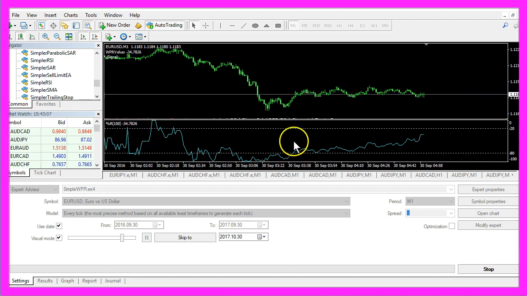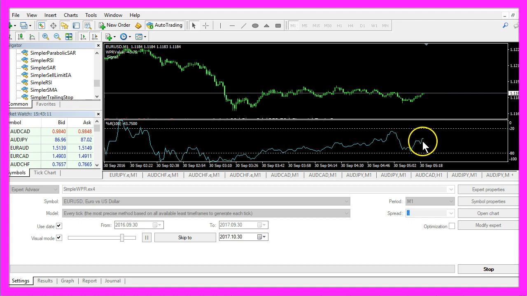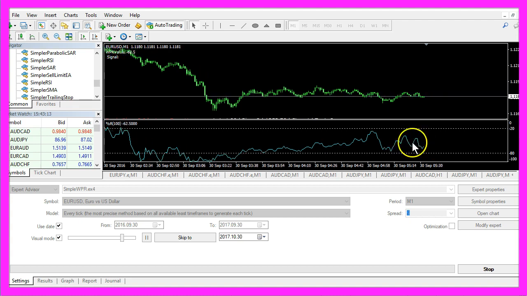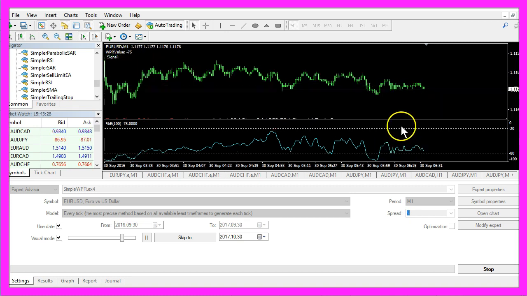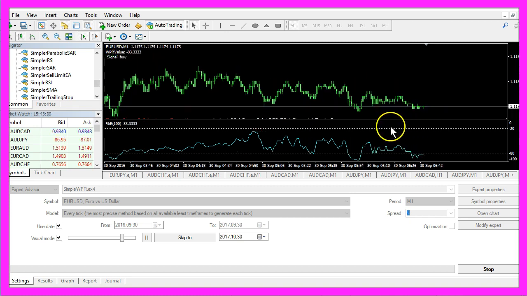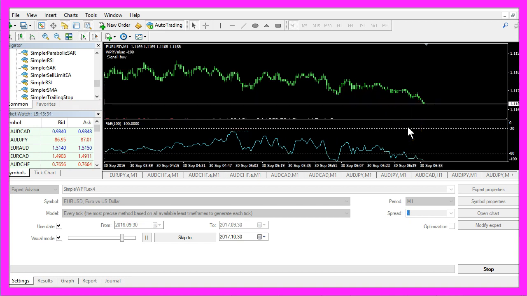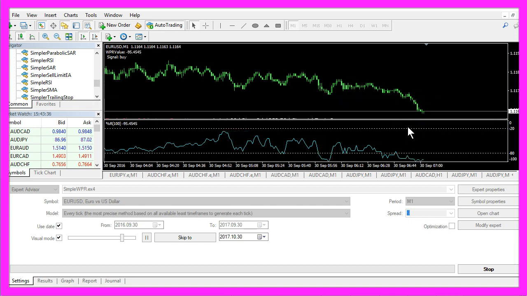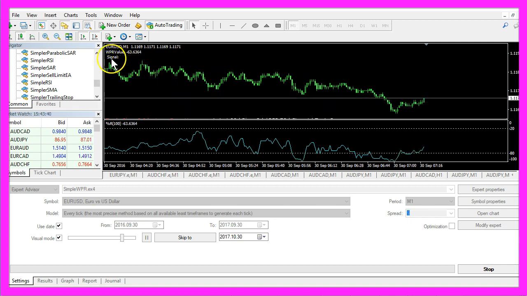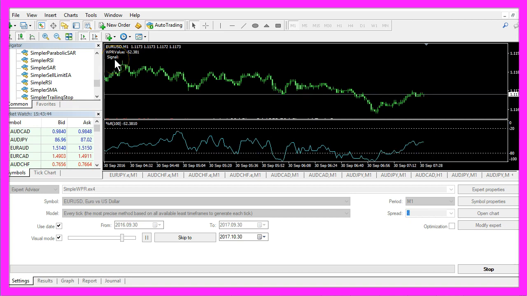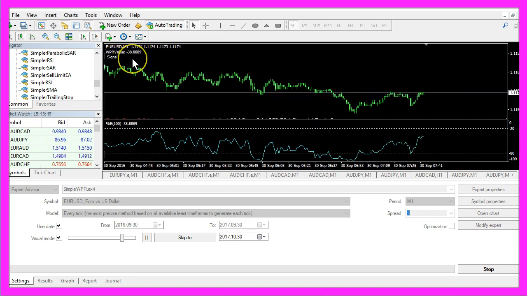And whenever the blue line here crosses one of the dotted lines, that will produce a buy or a sell signal. When it's below, it's a buy signal, and when it's above the upper dotted line here, that would be a sell signal. Now, how can we create an expert advisor that is able to output buy or sell signals for the Williams percent range indicator directly on your Forex chart?